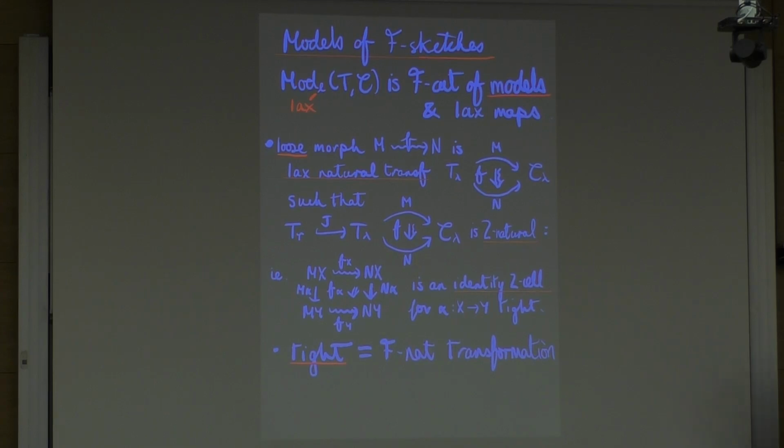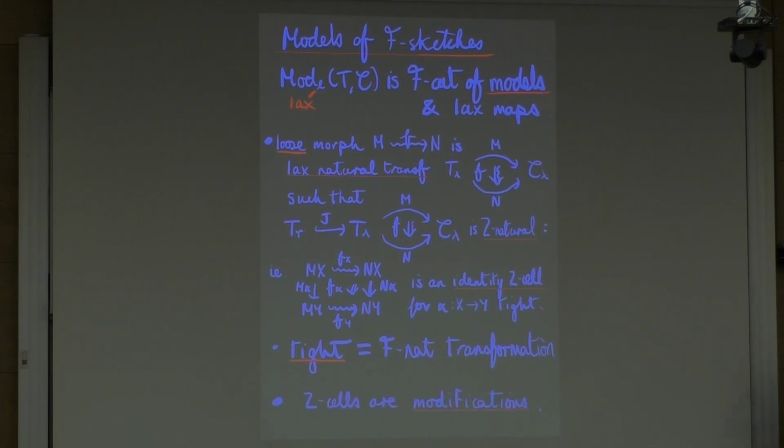And the tight morphisms are the strictest things you could have, so the F-natural transformations. And the 2-cells are the only usual option you can really have, which are the modifications. And so this gives an F-enriched category. Okay? And the main thing here is, if you think back to the double categories case, this concept is picking out which maps, like the source and target, are to be preserved strictly and the other ones which aren't. So in that case, S and T and the pullback projections will be tight and the other maps will be loose.